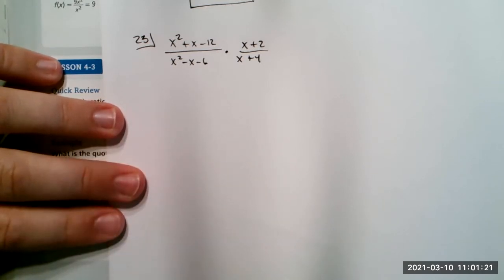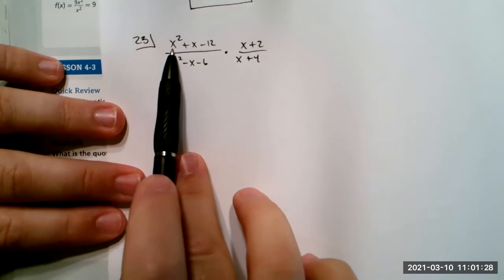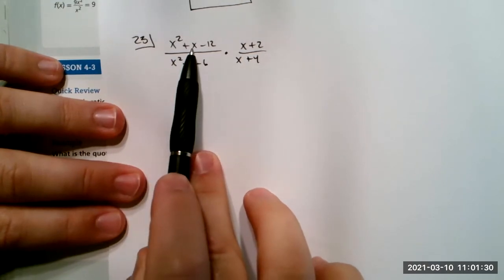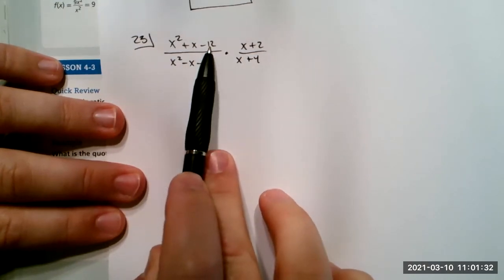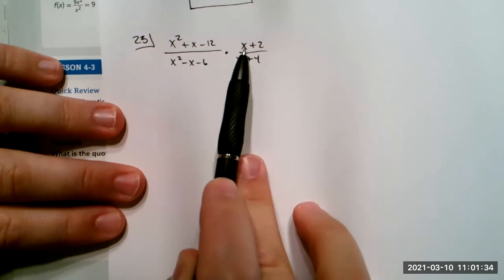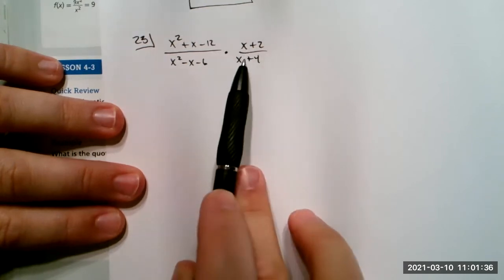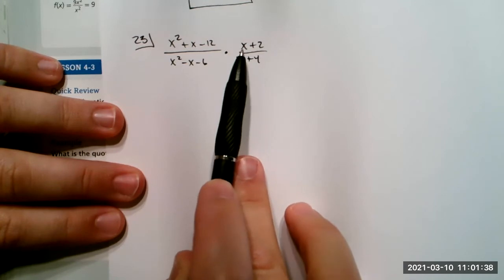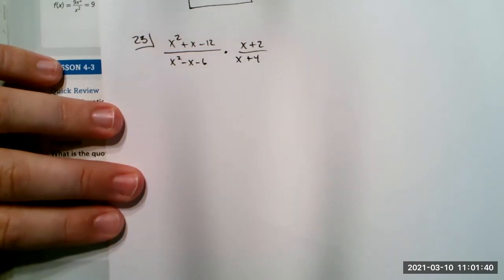I look for a GCF, a greatest common factor. I look and make sure everything's in standard form. It starts off with the highest degree x, then it goes down to the next highest, then it goes all the way down to the constant. Same thing with these. Don't leave it as 2 plus x, right? Put them in standard form. So make sure those x's come first.